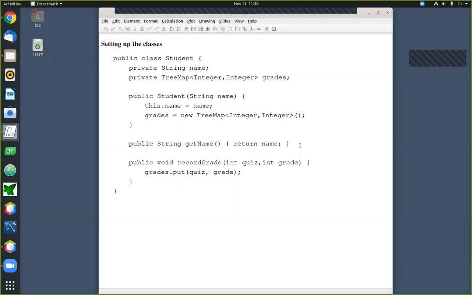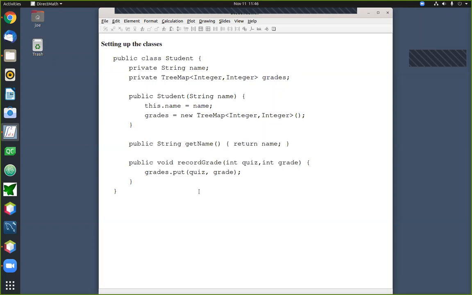All right, and then as for the map, something that we're obviously going to need to do along the way is, as we receive information about grades as they come in, we'll want to record those. All right, so we'll need a mechanism for doing that. So we need a method called recordGrade that will take a combination of a quiz number and a grade for that quiz and record that for this particular student.